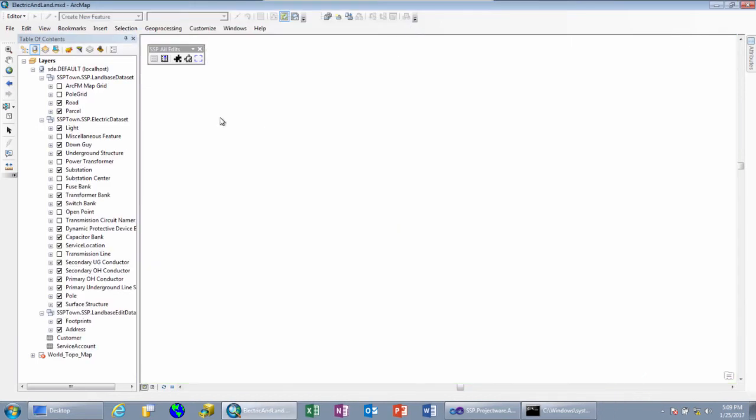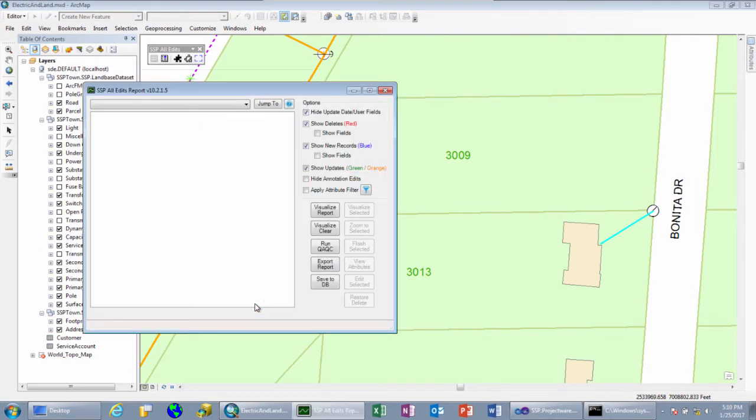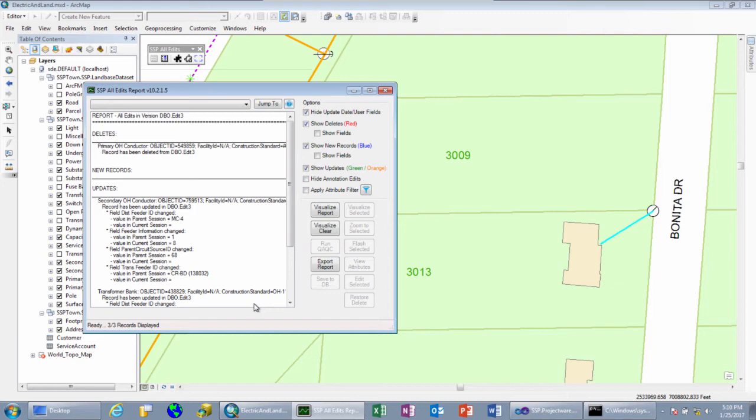So let me do one more thing here. I'm going to close this out. We're now going to go back and search our records here, and I'm just going to go ahead and grab the version name to make it an easy search. And again, this version has long been posted, but we can actually search this record, and we can see a past posted version, and we can actually see all of the edits that occurred within that version.